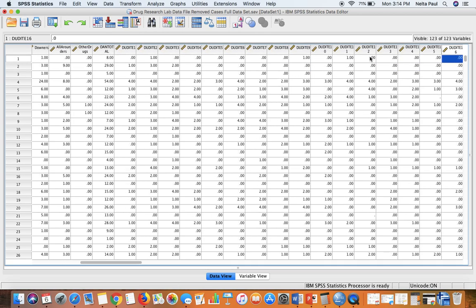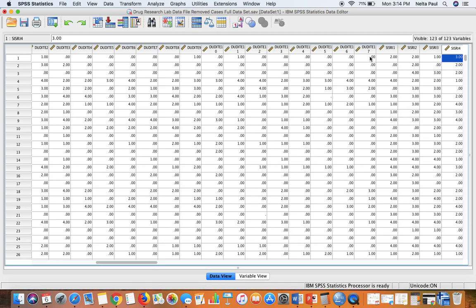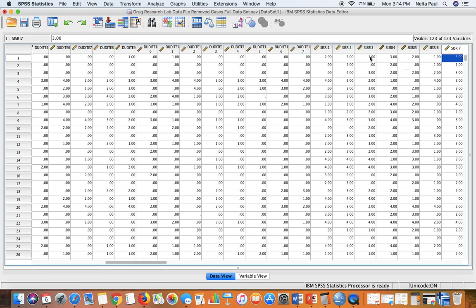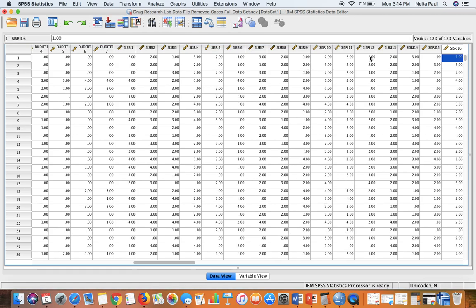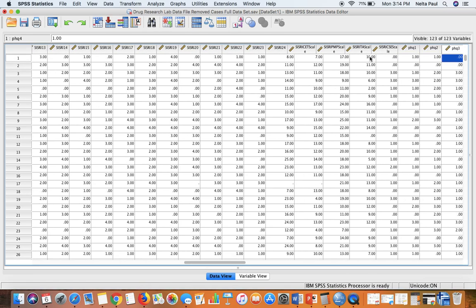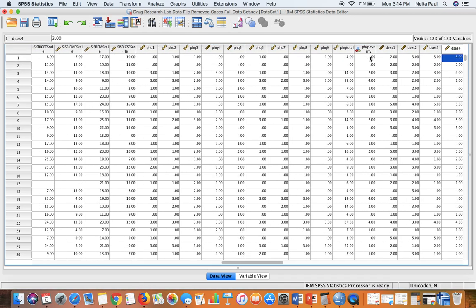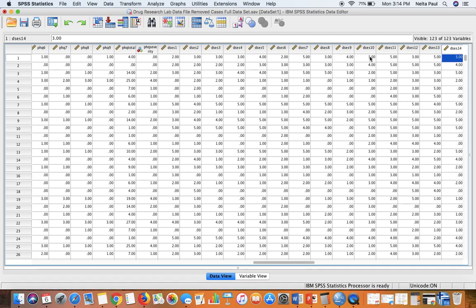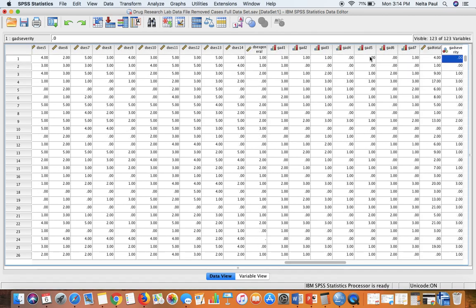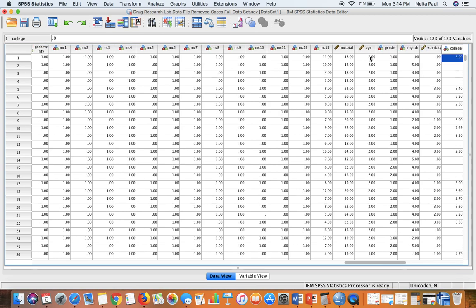Now imagine having to add these up manually for 1,000 participants. I keep repeating myself to impress upon you how important the compute variable is, because it saves you a lot of time. What would take you hours to do is actually done in a click of a button in about a minute. Now I'm going to go back and check the next one.